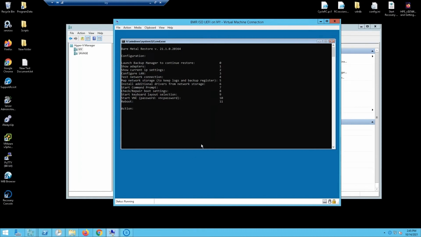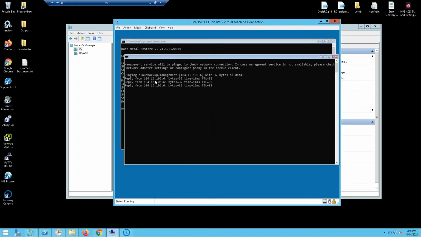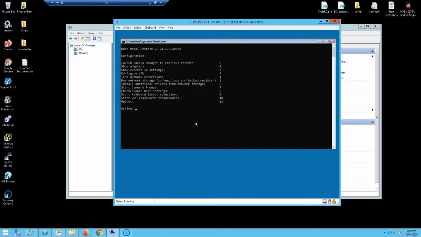Okay, our bare metal image or our boot image is tied to a Windows 10 instance. Test the network configuration. That's going to be option 4. It's just going to ping the home node or the cloud service. We can see we can get out here. It means I don't have to configure a proxy. I don't have to go open up GeoIP blocking, things like that. I don't have to go fiddle around with the switches or the network cables to make sure I'm actually on a live network or on a live port.